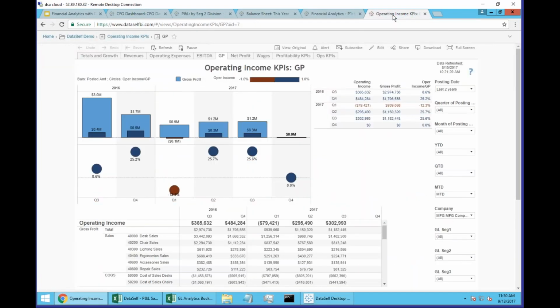And we have created actually hundreds of dashboards looking at these financial analytic KPIs. This is just an example where we're comparing operating income versus gross profit. So in this case, the gross profit is the blue bar. The operating income is the other bars with either orange for negative numbers and blue for positive numbers. So you see the amounts here and the percentage at the bottom of your operating income growth, and all information also in a tabular format in the actual operating income report at the bottom.